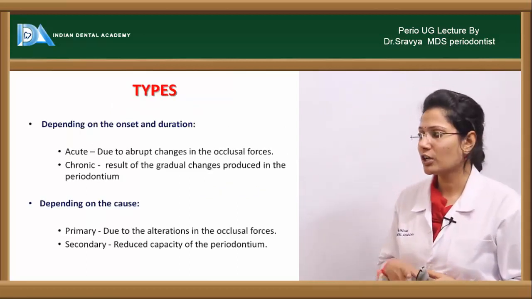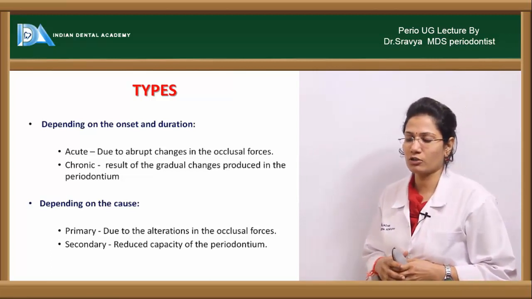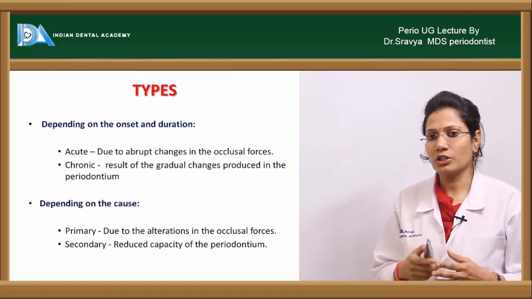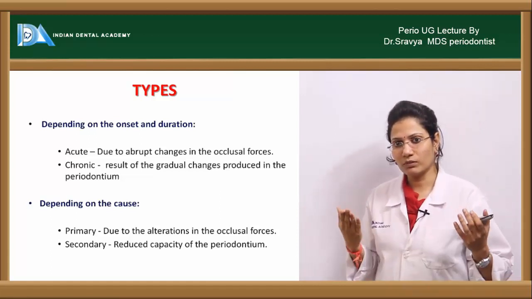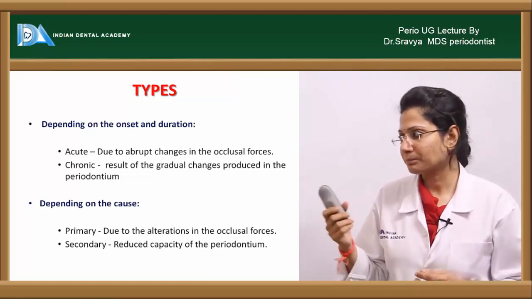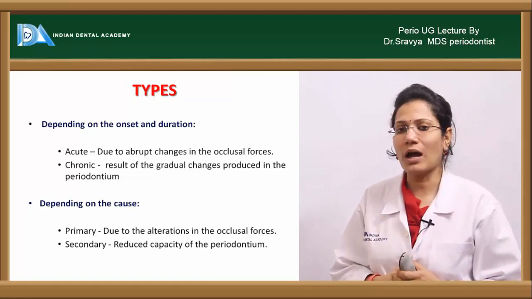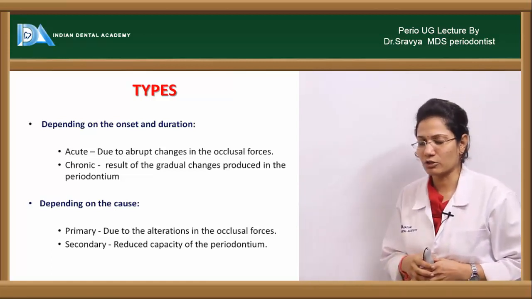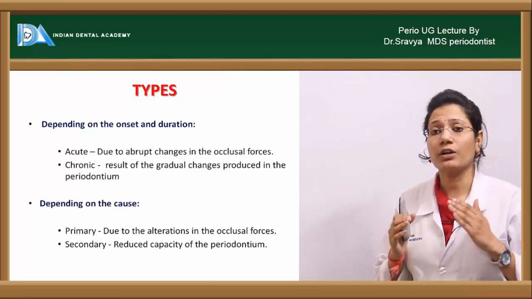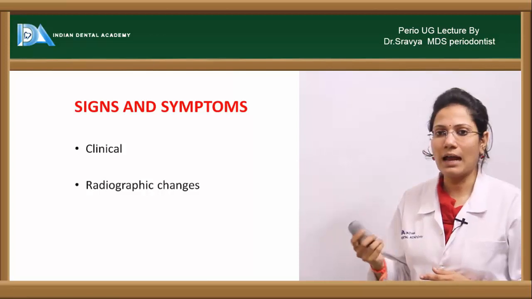The various types of trauma from occlusion depend on the onset and duration. You have acute trauma from occlusion and chronic trauma from occlusion. Acute means due to some abrupt changes in the occlusion, there is a development of trauma to the periodontal tissues, probably from biting suddenly on a stone or overhanging or over-contoured restorations, or a high point on a restoration or crown. Depending on the cause, you also have primary trauma from occlusion — due to alterations in occlusal forces — and secondary trauma, due to the reduced capacity of the periodontal tissues.